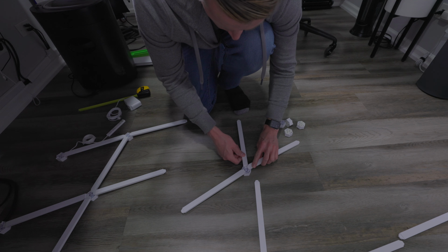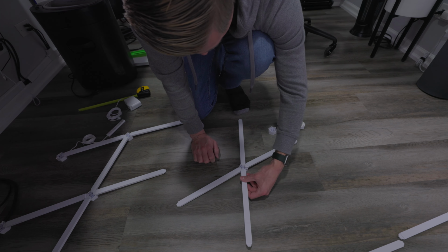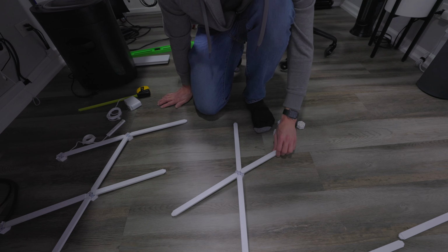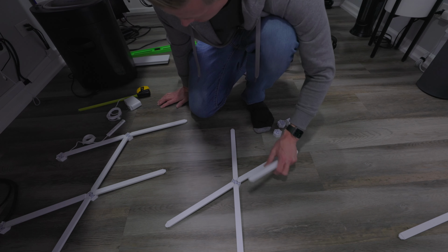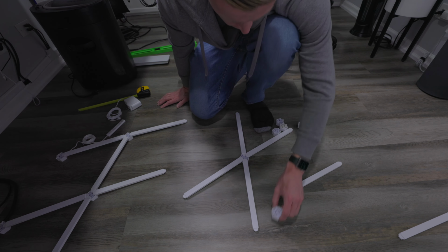So first, while you lay out your design on the floor, you need to get some good measurements to figure out how it's going to fit on your wall, of course. One of the key parts you can't forget is to include the little apex points as you're doing that design on the floor, because those will influence your measurement and help you get the exact right size that you're going to have on your wall.